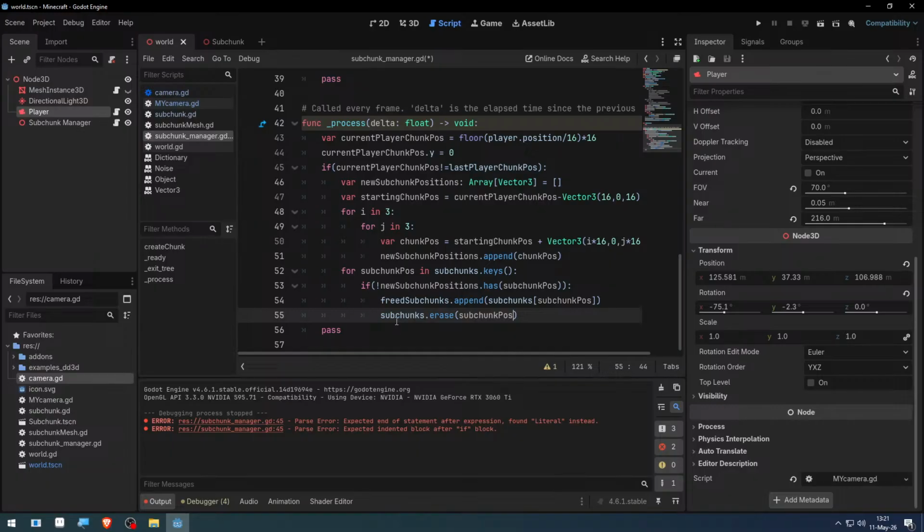Now we have some free chunks, subchunks that we can reuse, and we have, let me think about it. New subchunk positions.